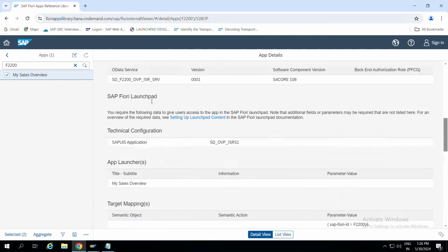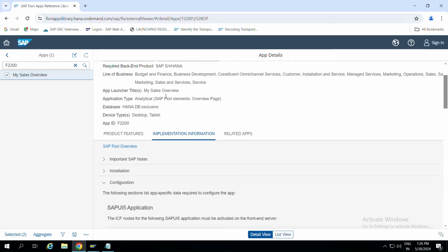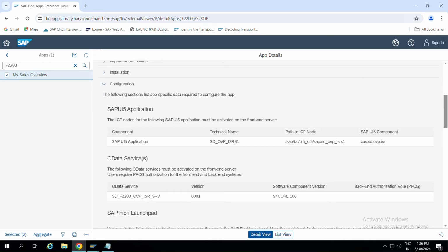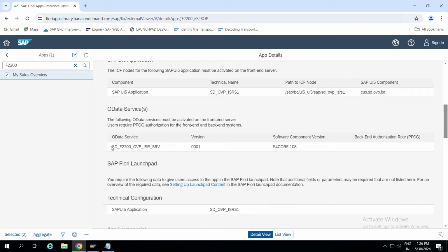So these are the basic things you should know before creating an application. One more very important thing is the OData service. What does it do? We have two sets of OData services, like IWSG and IWSV services.